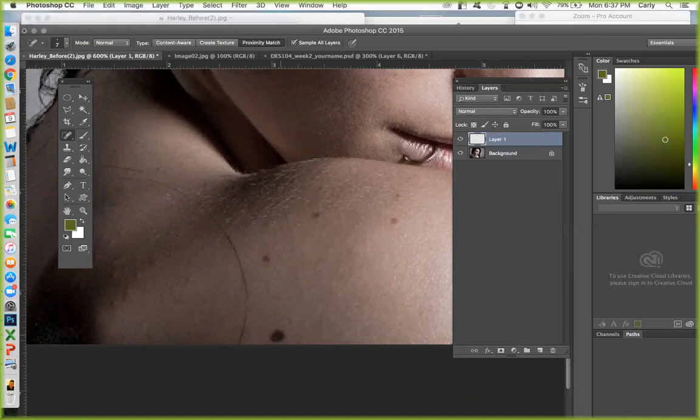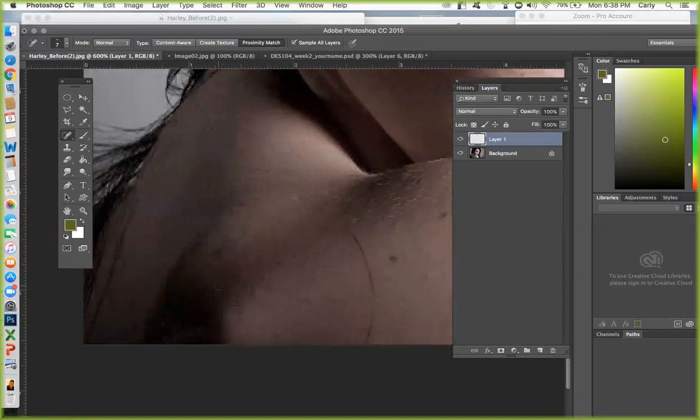So yes, I'm doing small strokes because I only want to get the pimples that I want to get rid of. I don't want to all of a sudden cover a huge area of her skin that didn't need to be retouched. I just want to retouch the pimples. And then as I get rid of the hair, I'm just going to do a little bit of the hair at a time. So here's the stray hair here. I'm just going to do a little at a time. Just like that to make it go away.